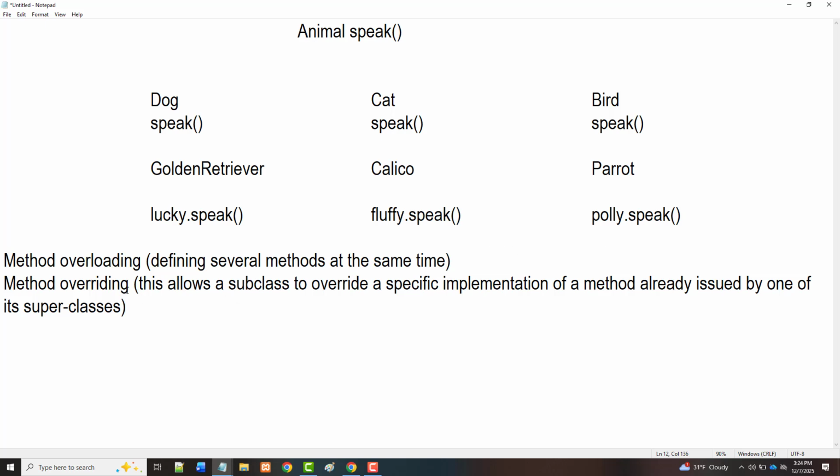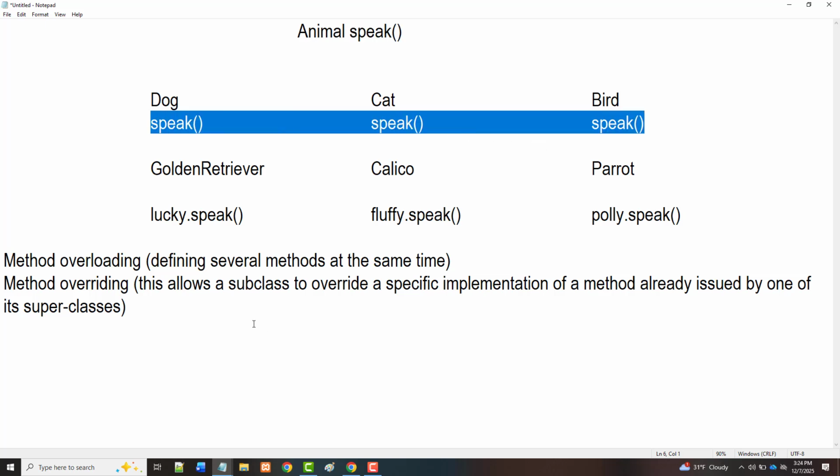I've already shown you method overriding. There is a speak method here, and I've both overridden it and I've overloaded it. When you overload something, as it says, you define several methods at the same time.